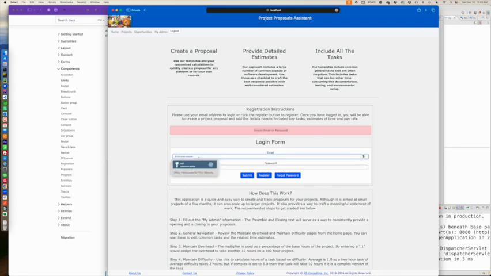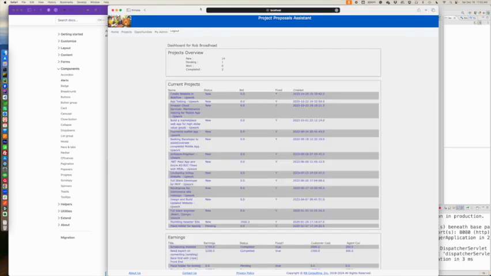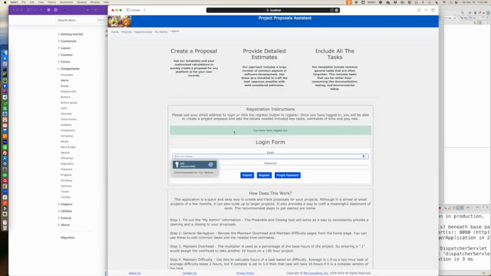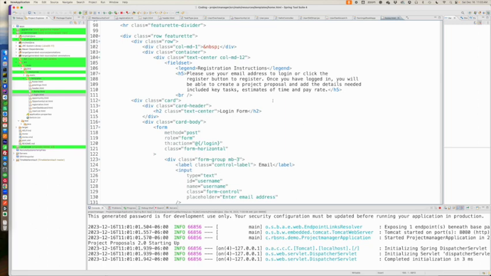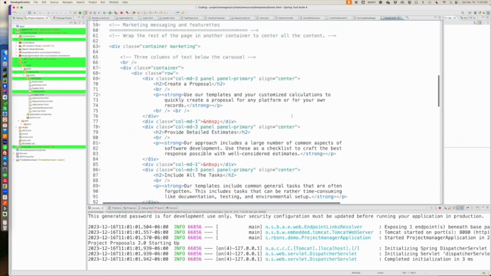For example, if we look at that, we've got that. But if we log out, then we get a nice little green one, so we get a different response there. We're also going to look at these buttons, because that's all related to this alert in the Bootstrap world. Now the ifs are super, super simple.